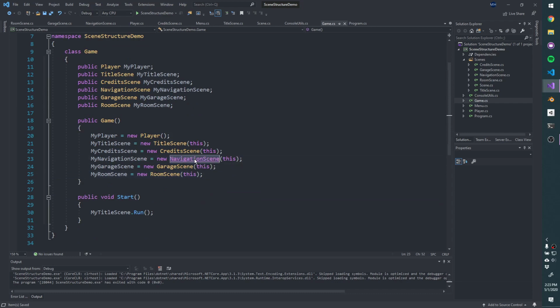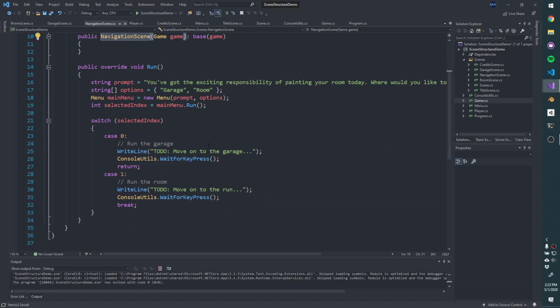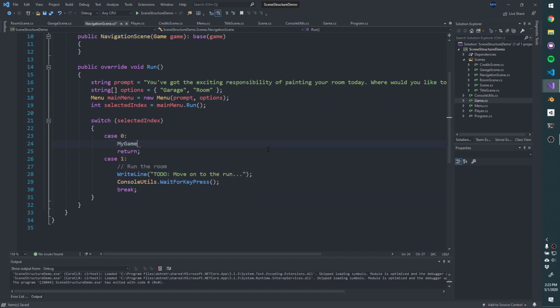And I'm going to go into my navigation scene, and instead of having this to-do note here, I can actually call into my garage scene and tell it to run, and do the same thing here, my game.myRoomScene.run.